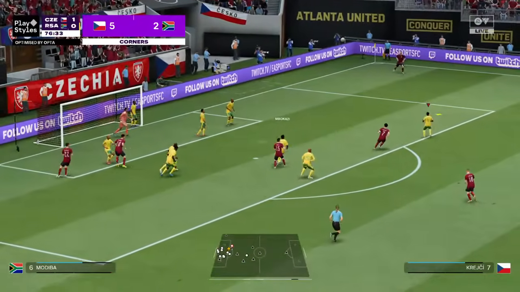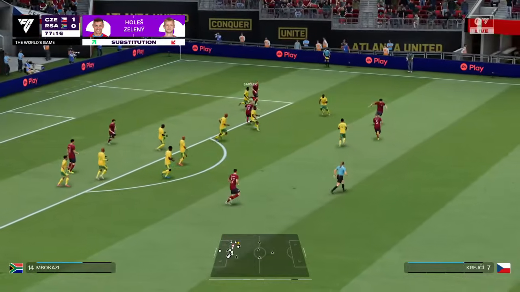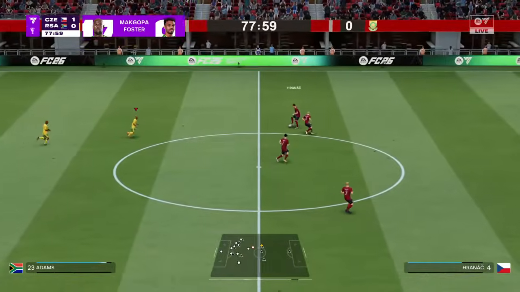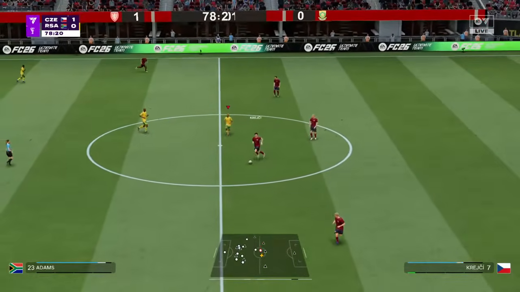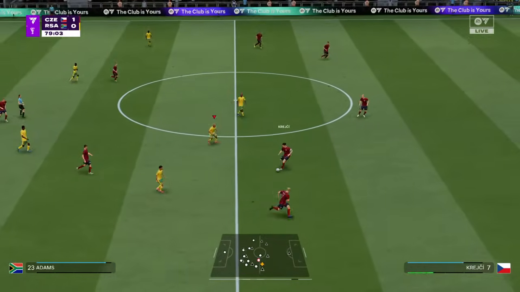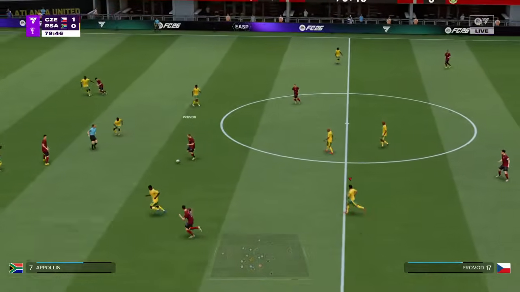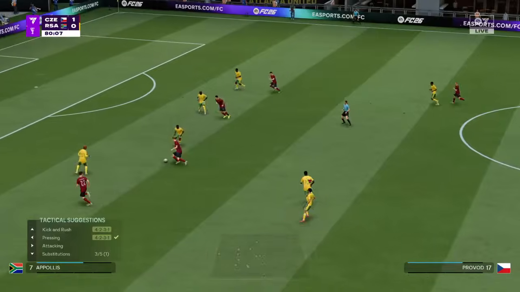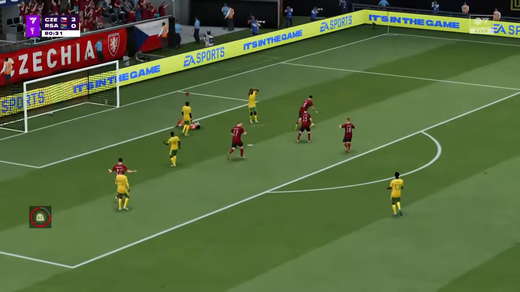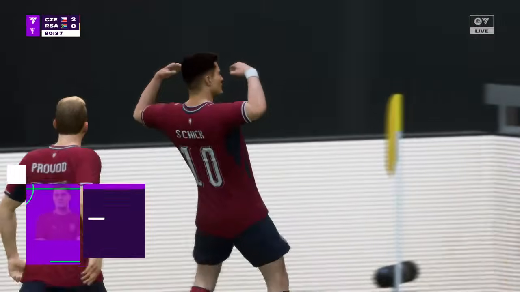Who's going to get on the end of it? Not the clearance that was called for. Thoughtful play. Sadílek. Surely. Not looking all that comfortable on the ball. Polish. Krejčí. Provod. And the through ball might finish. And it goes to increase their advantage. And will that be the goal that ends up securing it for them?